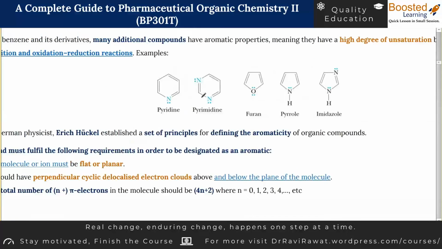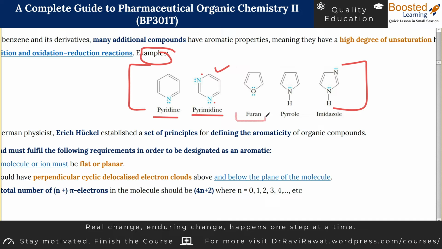As you can also see, there are some other compounds which are aromatic, but they do not look like benzene as such. And these are other examples of aromatic molecules. There is one compound which is called pyridine. So benzene with one carbon replaced with nitrogen is called pyridine. If you replace two carbons of the benzene, then this molecule is called pyrimidine. And there is a 1,3 relationship between the nitrogens. So this molecule is called pyrimidine.